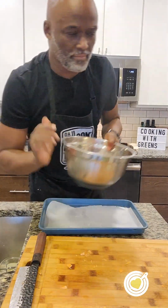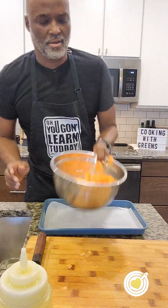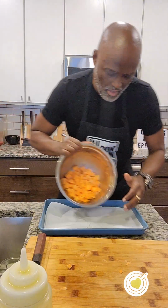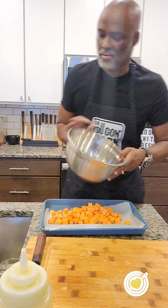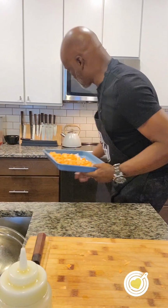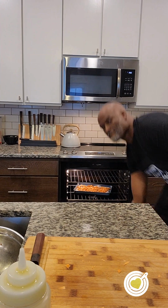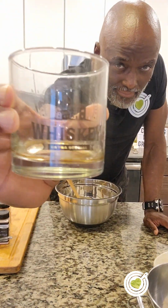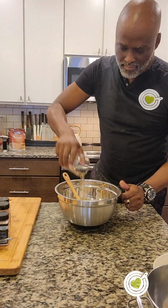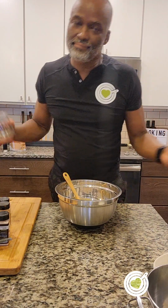Take those cubed potatoes or yams, add a little olive oil to it, and you're going to put it on that parchment sheet and allow it to bake until soft, about 15 to 20 minutes. Now, I almost forgot to add my bourbon to the mixture, but you can add bourbon, whiskey, or a dry sherry if you like.